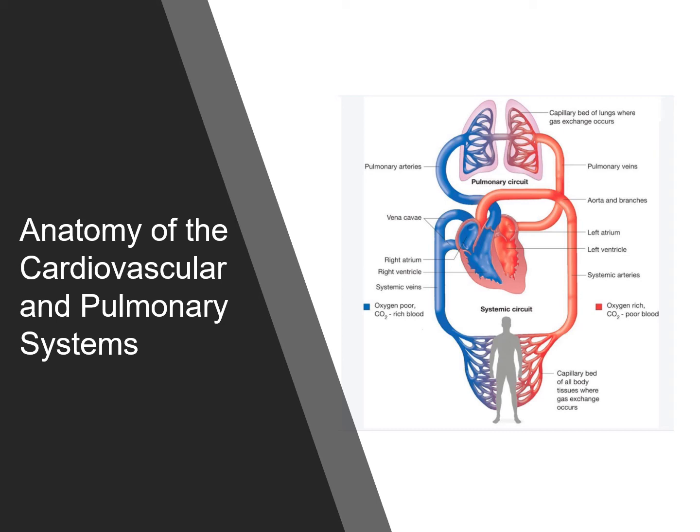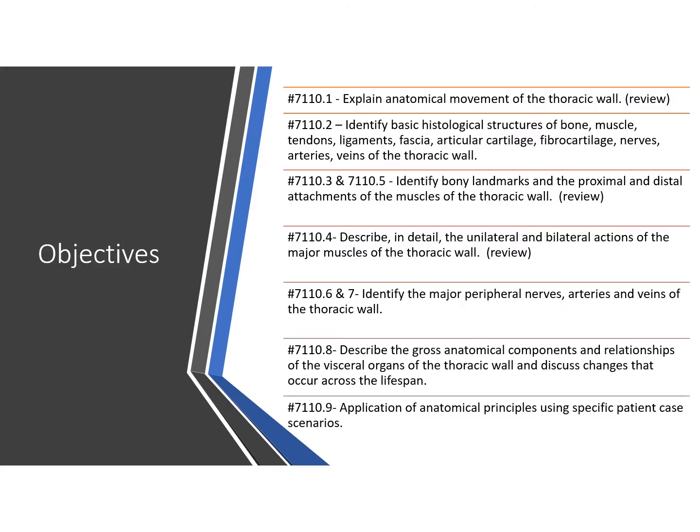Welcome to the anatomy of the cardiovascular and pulmonary systems. This is just the objective slide, things that we're going to cover between this voiceover PowerPoint and things that we're going to cover in lab. So explaining the anatomical movement of the thoracic wall. We're going to talk about how the thoracic wall moves during inspiration and expiration.